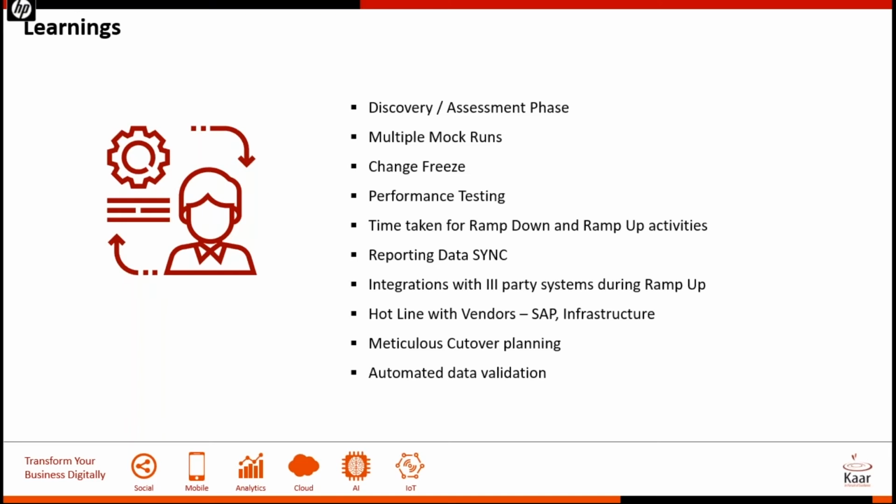And the next one is the reporting data. You might want to push out data from your S4 to any other data warehousing system. And as soon as you go live, if you start doing this, it's going to bring your system to its knees. So plan ahead on how this is going to be done. And then integration with third-party systems during ramp-up. Similar to the EDW, you might have other third-party systems. And because of a couple of days of downtime, you're going to have a lot of data that has to catch up to come to real time. So ensure that you've planned this ahead and start doing this depending on the priority of the system.